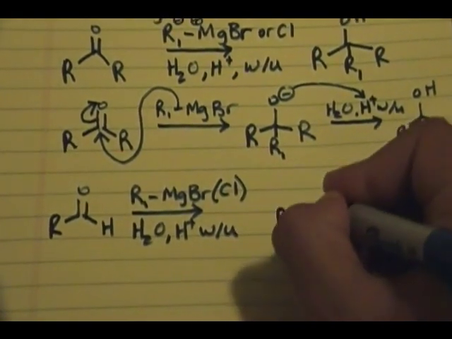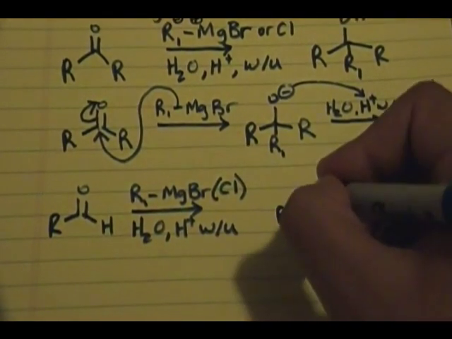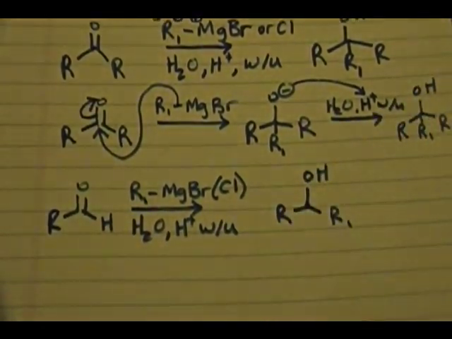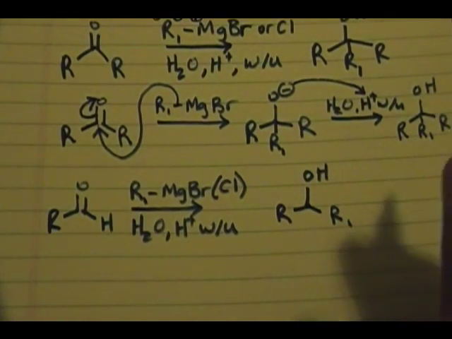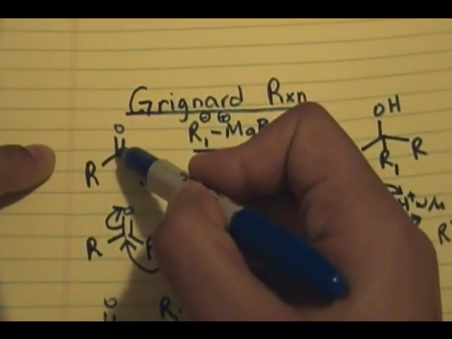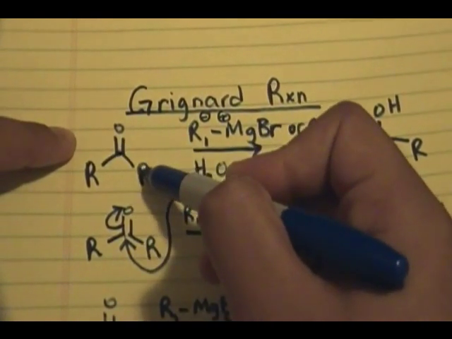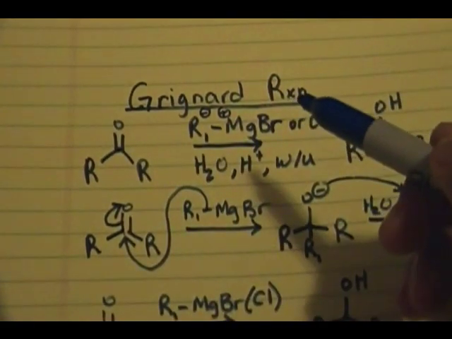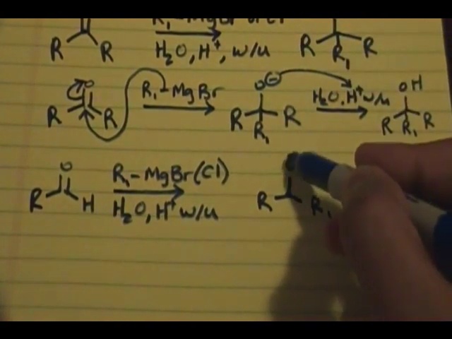So R, R with the subscript 1, and OH. Okay. So you cannot really, you know how usually when we determine if a carbon is tertiary or secondary or primary, we look at the carbon. So say for example we want to determine if this carbon is secondary, tertiary, or primary. We look at this and we say, well, it's connected to one carbon here and another carbon here, so it's a secondary carbon. However, in this case, we cannot do that for this alcohol.